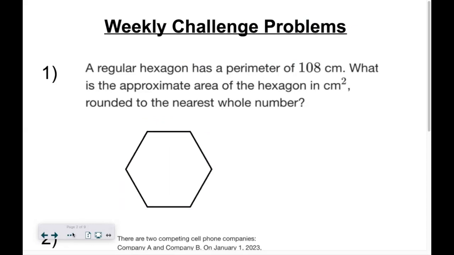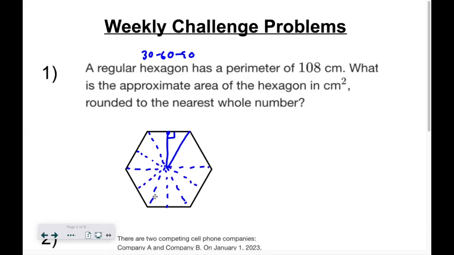The main thing with a hexagon problem is you really want to associate hexagons with 30, 60, 90 triangles. The reason is that if I make a triangle here, notice that this single triangle, if I recreate that triangle, so that's the big ones, and then I cut each of those in half, I'm going to get 12 of those exact triangles.